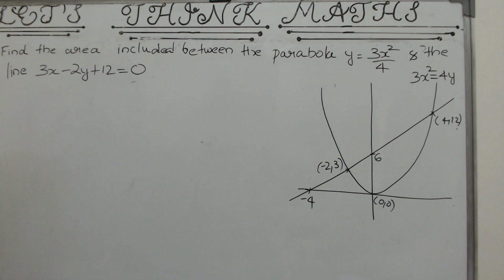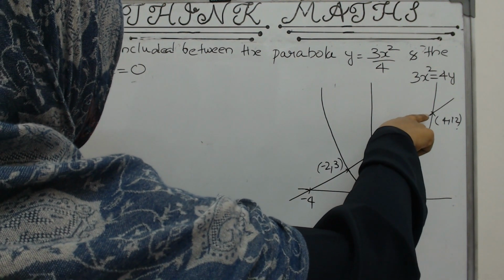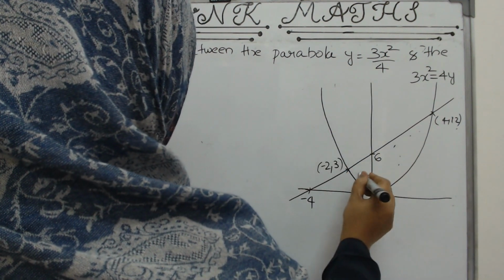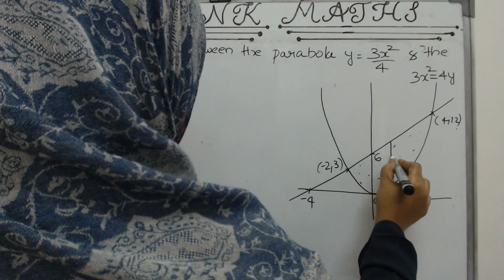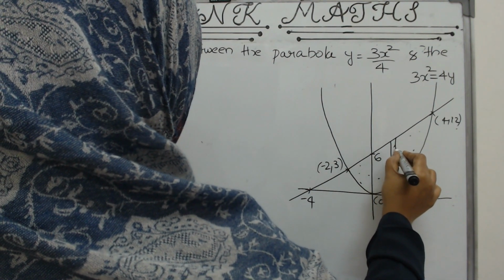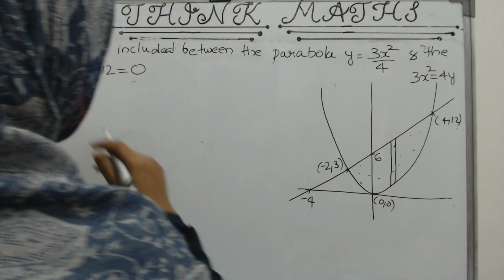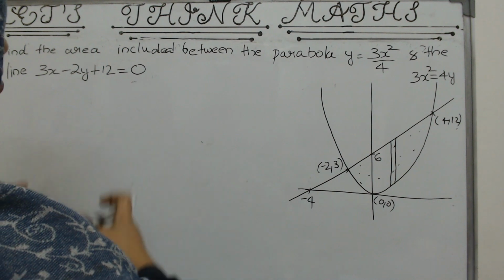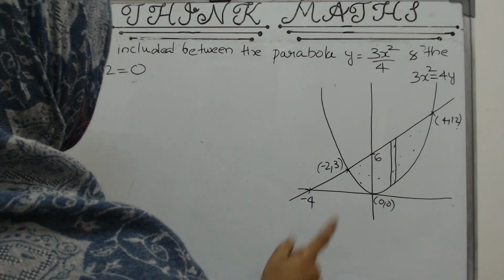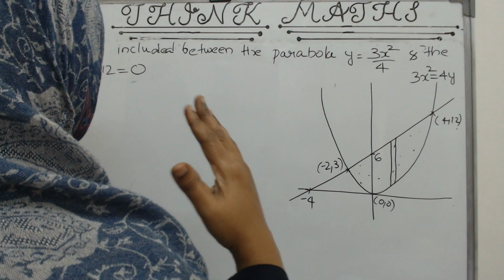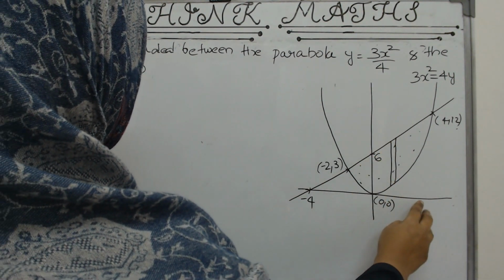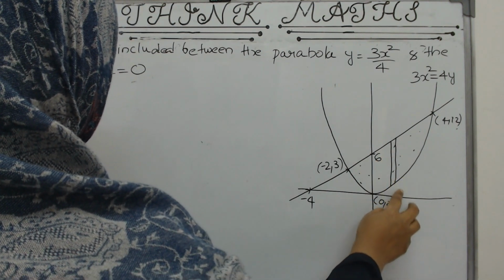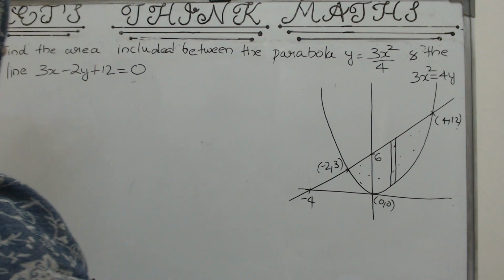What do you have to find? The area included by the line and the parabola. That means what? This area. Now, cut this area into thin rectangular strips. What do you see here? Do you see how this question is different from the first two case studies that we did? Just refresh your memory and tell me what is different. You see here, the x-axis is here. One end of the rectangle does not even touch the x-axis. So you see what is the problem we have here?